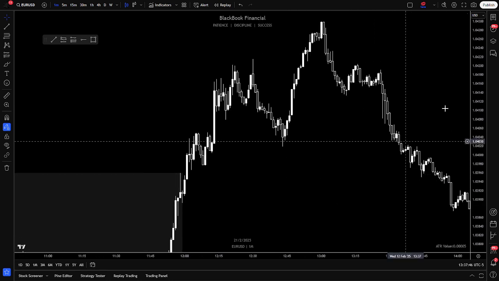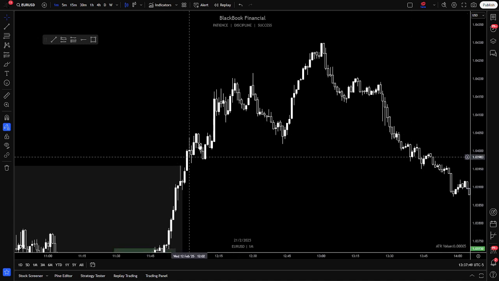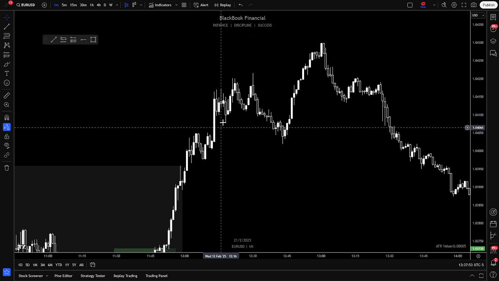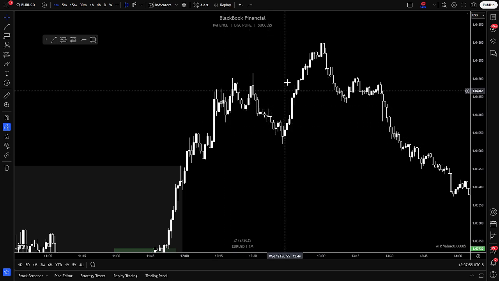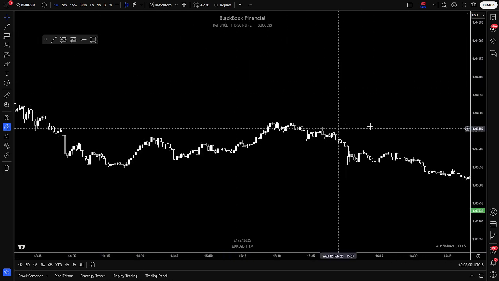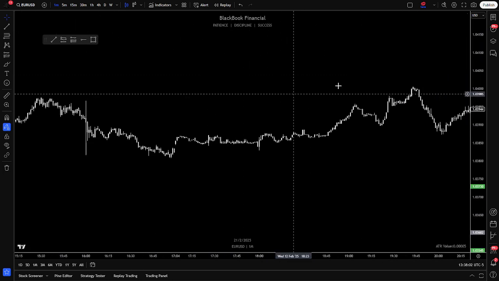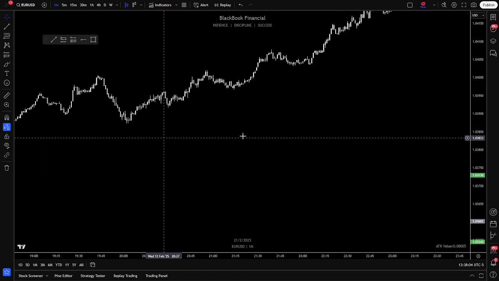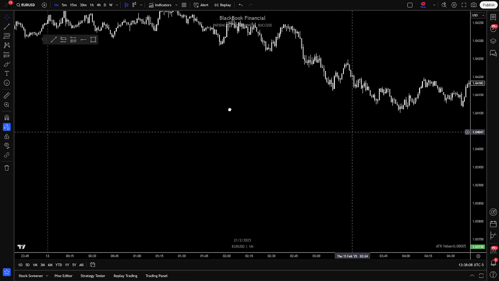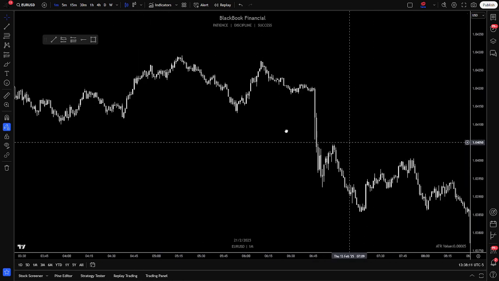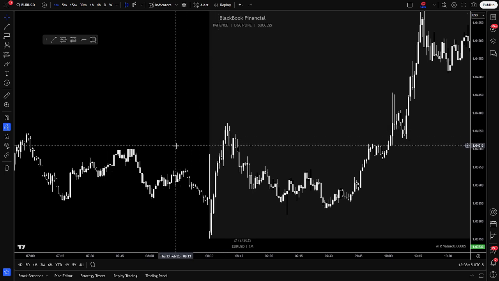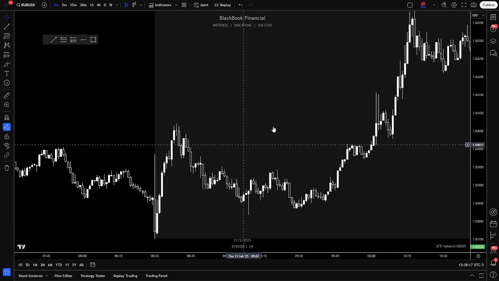Even after my session ends, I stop trading at New York lunch. You can still see it happening here. Validation, sweep, another sweep, and an internal market structure shift. 1-to-1. Hit perfectly. Right? It's all about trading within the session. The session I trade this model is 8:30 to noon, right? Eastern Standard Time. And that's it. I'm in and I'm out. And then I'm in and then I'm out again, right? That's simple.